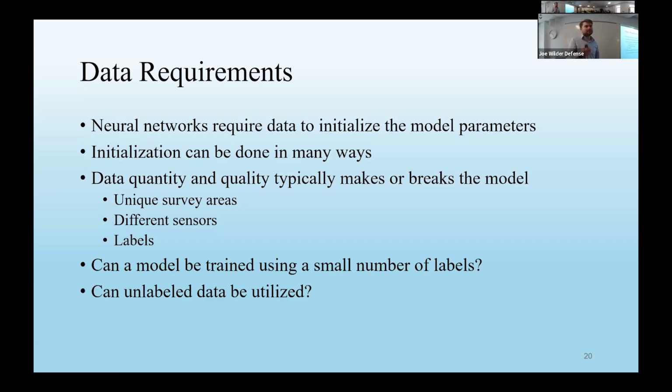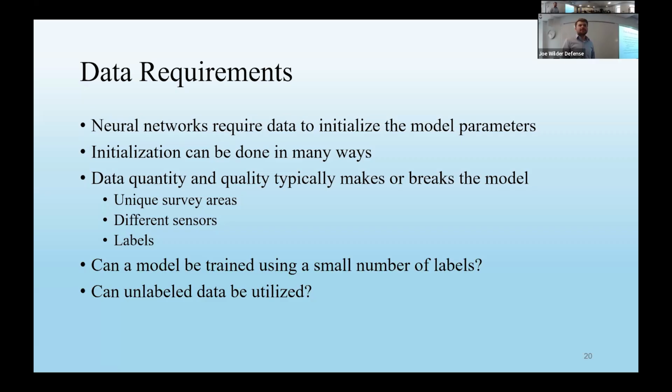So one thing I want to see with this work is, can we minimize the amount of labels we need? Can we avoid the pitfall of neural networks where you need a large amount of data? And going from that, can we also utilize point clouds that don't have any labels?